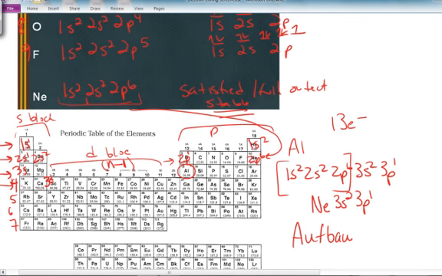Okay, so then it's 4s2, 3d, and the d has 5 different orientations. Each one can contain 2 electrons. So there's 1, 2, 3, 4, 5, 6, 7, 8, 9, 10 elements here, and as you move across the transition elements, it's 10 elements, and that fills the d block because there's 5 orientations, each being able to hold 2 electrons.